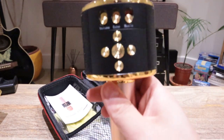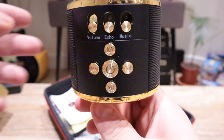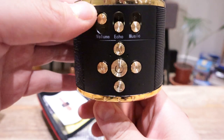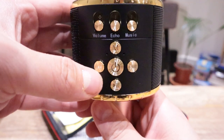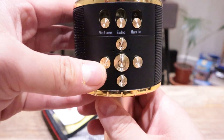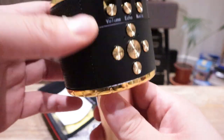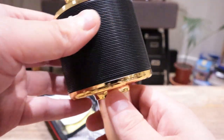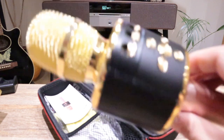Very shiny. Let's look at the switches. What sort of switches are available? There's the volume, up and down. I don't know about that one. Echo, music, and power on. And I think that's skipping each track, play, pause. So I guess there's gonna be some LED light coming in on this later on. But anyway, that's the mic.